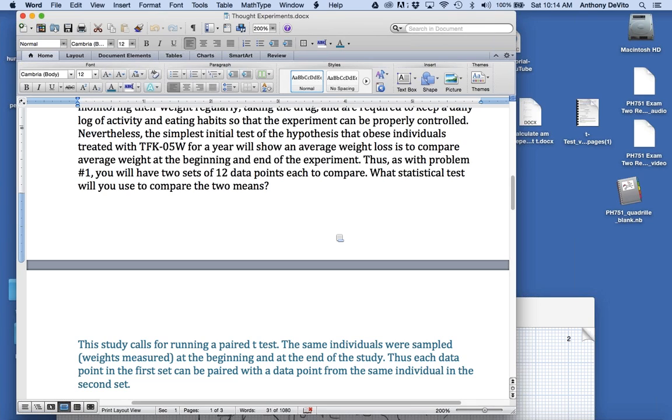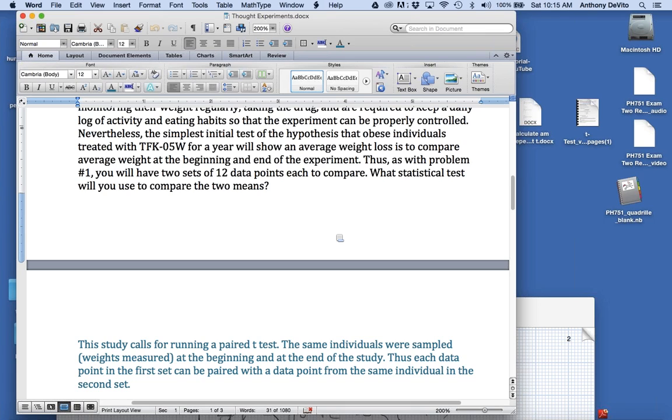They're from the same people. So in effect, you can look at this not as two different samples, but as a single sample that represents a single value: the difference between the weight after minus the weight before. If the person lost weight, that would be a negative number. If the person gained weight, that would be a positive number. If the person's weight didn't change, that would be 0. So now we have 12 numbers which represent the differences.